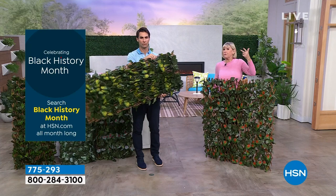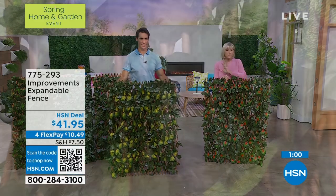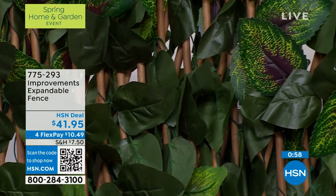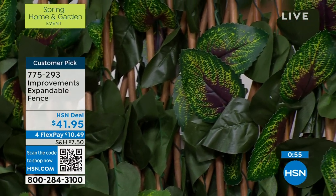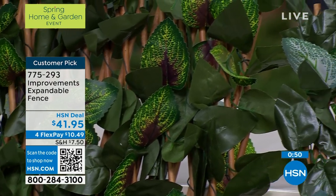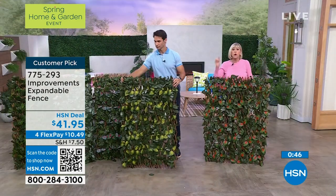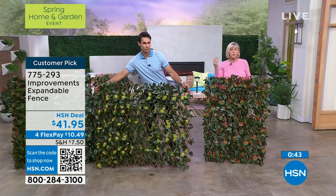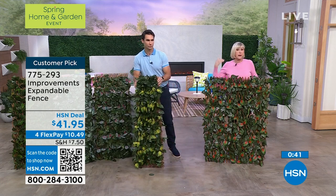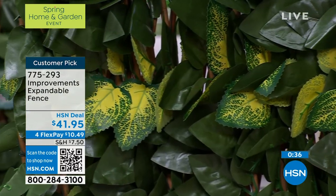No watering, no trimming, no fertilizing, no nothing to enjoy something that's going to give you that beauty to hide things that are unsightly or simply beautify something in your yard. And believe me, when you get them home, you're going to realize how spectacular they are, how easy they are to use, how they hide a multitude of things in your yard or your garden, and they're just going to be fantastic. And again, remember that the colors that we have will work back to the ones that you've got. So if you want to go ahead and get multiples now to match the ones you have, we keep the colors consistent so they'll all work together.